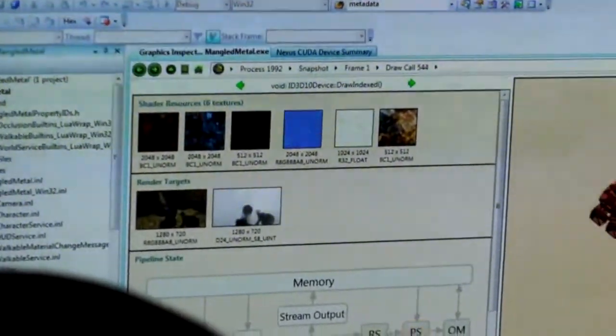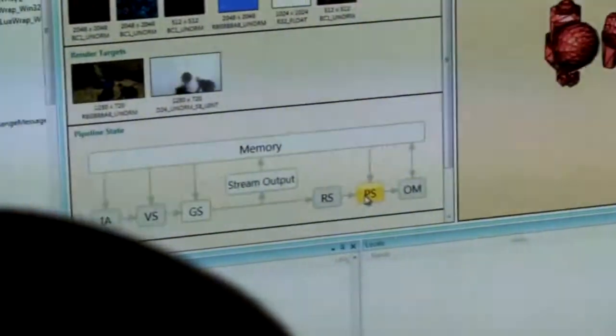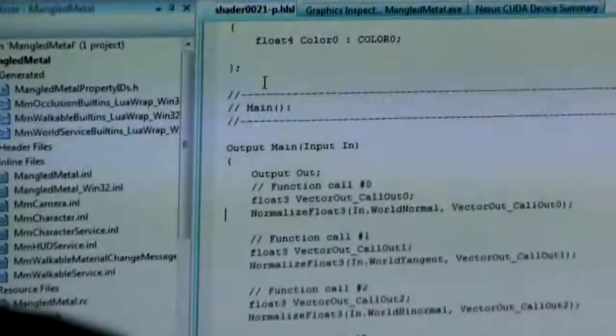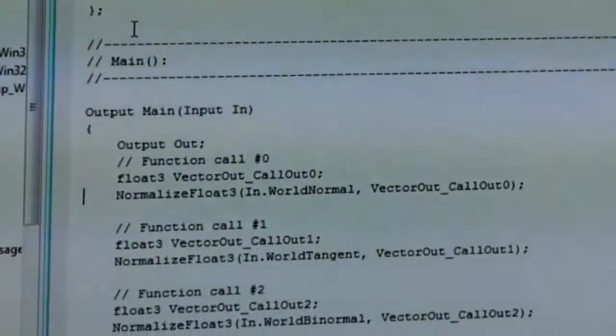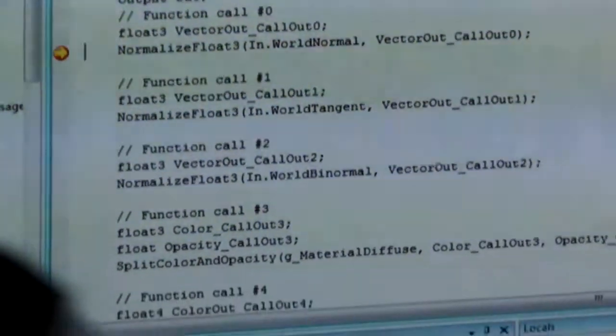You can look at your Z buffer, see what's going on. And for our purpose here of debugging a rendering glitch, I can easily, through the DirectX diagram, which is essentially the pipeline of DirectX, click onto the pixel shader, access the source code that was used for the rendering, and set a breakpoint using F9, the same way you would do it on a CPU.